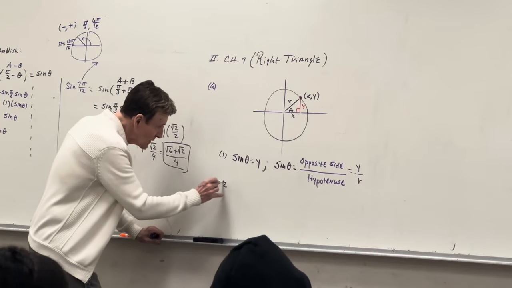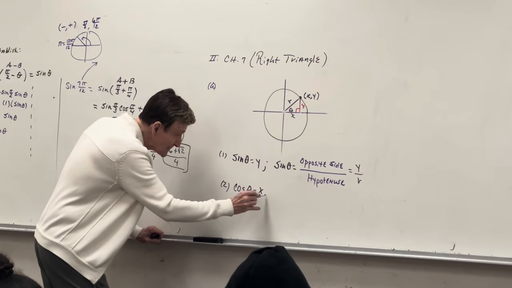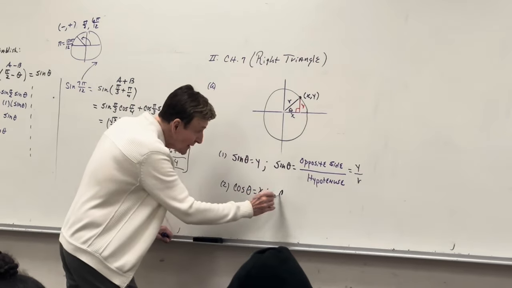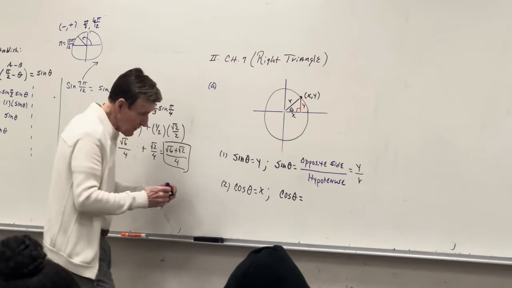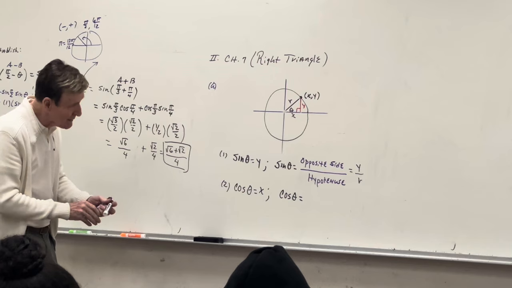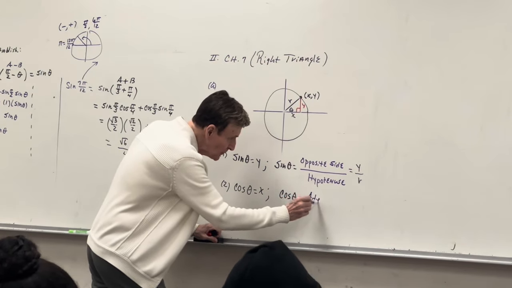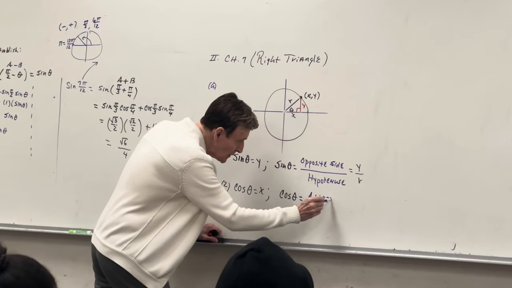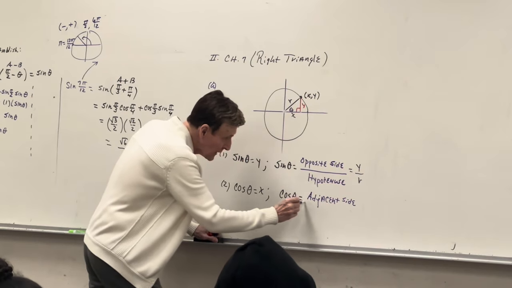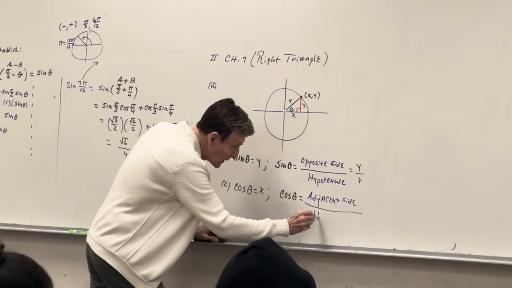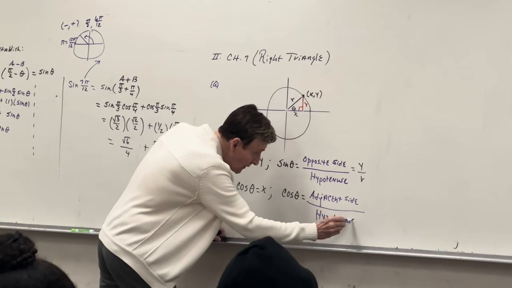Number 2, cosine. We have been thinking of cosine on the unit circle as x. Now though, Joseph, I may need you again. Tell the class what you think from middle school. They gave us the definition for cosine back then. What? That they call it the adjacent side, side next to. Adjacent side over the what? Hypotenuse again? Yes. Okay. Wow.